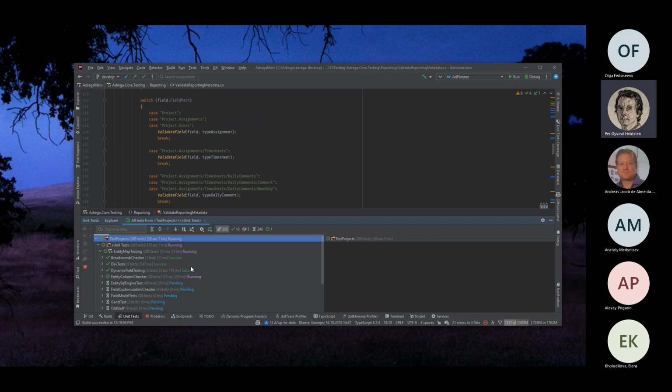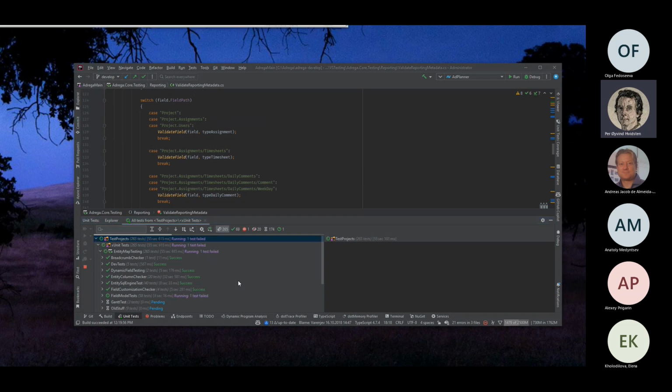But for now, what you could do to make sure that you haven't broken anything inadvertently yourself is to run the set of tests in this bundle twice. I will show you what I mean. It takes approximately a minute and a half, maybe 2 minutes, to run through the entire set of tests. So it shouldn't take you too much time to do this on a daily basis. At least you should do it before you commit changes into a develop branch.